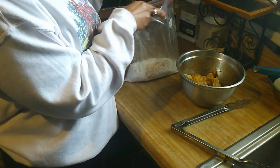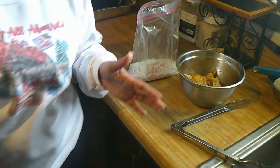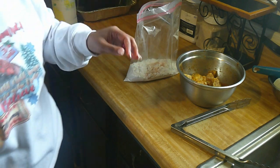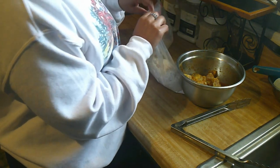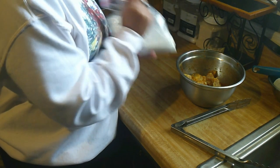If you feel like you didn't put too much seasoning on your chicken, don't season your flour, because you don't want no salty chicken. But if you seasoned it just right, go ahead on and add the seasoning into your flour.